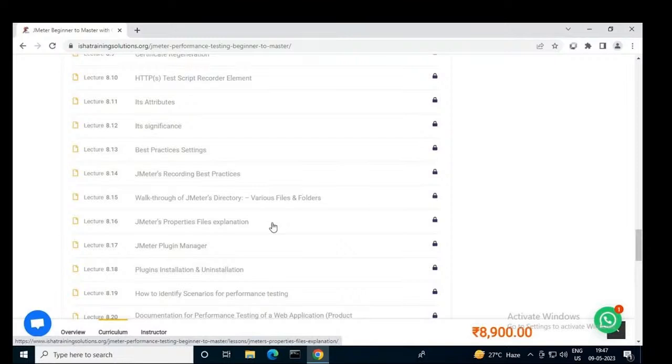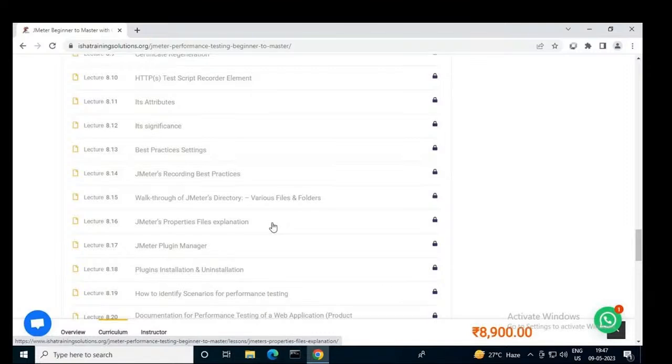Any other queries anyone? How much coding experience is required for learning JMeter? I would say zero, but basic coding knowledge, like the concept of variables, scope, those things you definitely need.